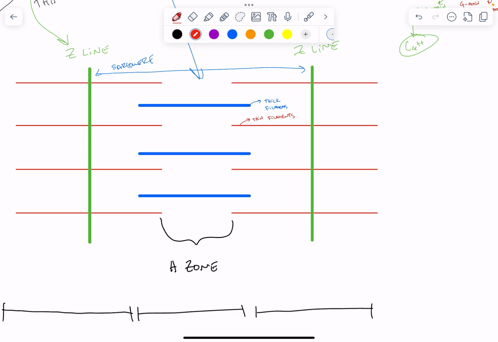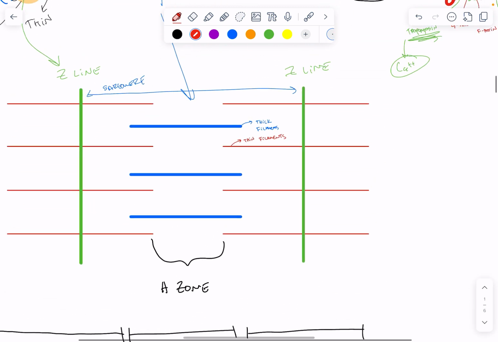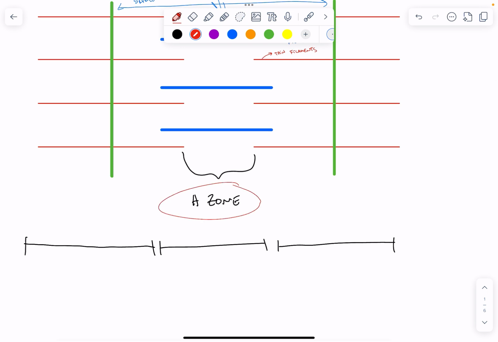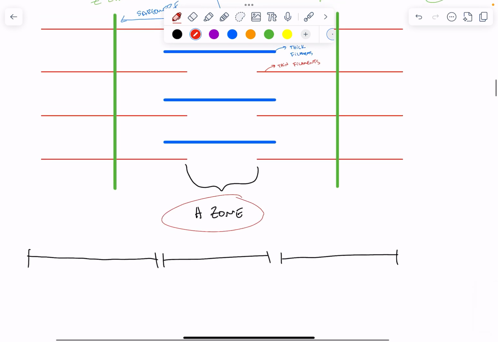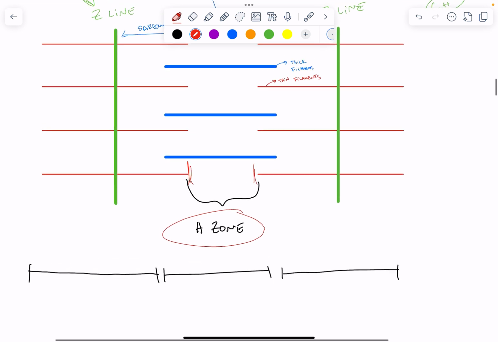Now we're going to identify a couple of regions here. I already have this one labeled. This is the H zone: this little distance right here in between the two thin filaments is what we call the H zone. And the width of the thick filaments is what we identify as the A band.